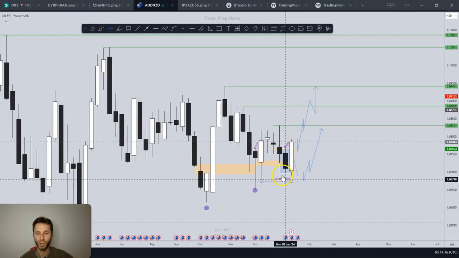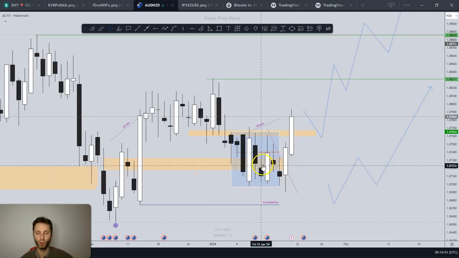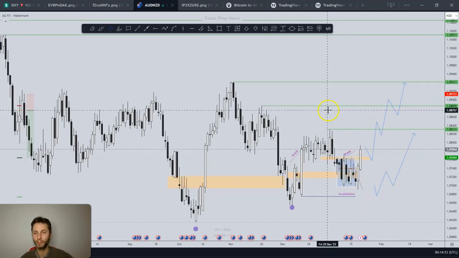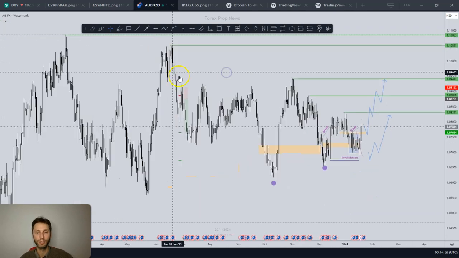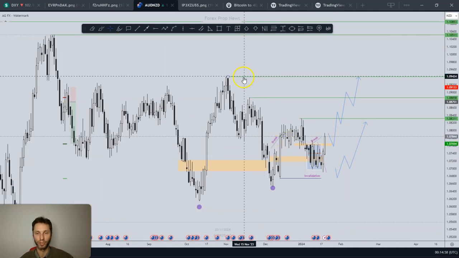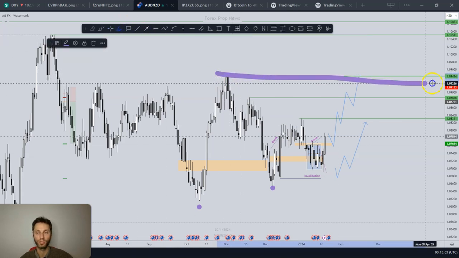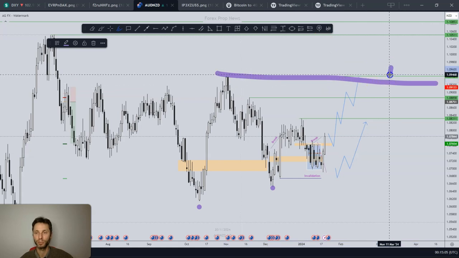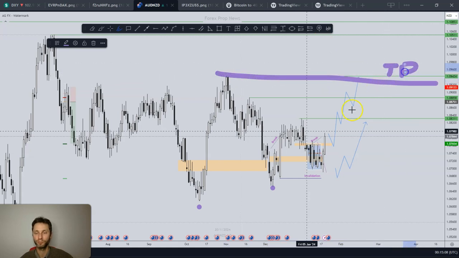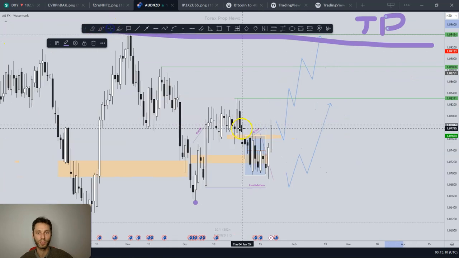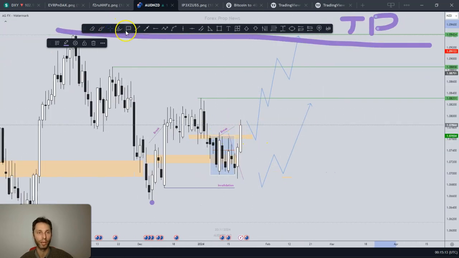So now we have our weekly, we have our reversal point right here, which we marked out on the daily time frame, and from here, we've got multiple target points, but let's call this one the ultimate target point, TP. So therefore, what does that mean? That means that from here, where we have our first possible entry, we may have a stop loss wherever your criteria is.